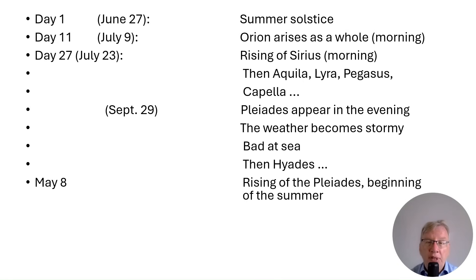The list contained much information and on the slide you see a few examples. In the whole list, the Pleiades and Orion appear seven times a year as time markers: four times Pleiades and three times Orion.